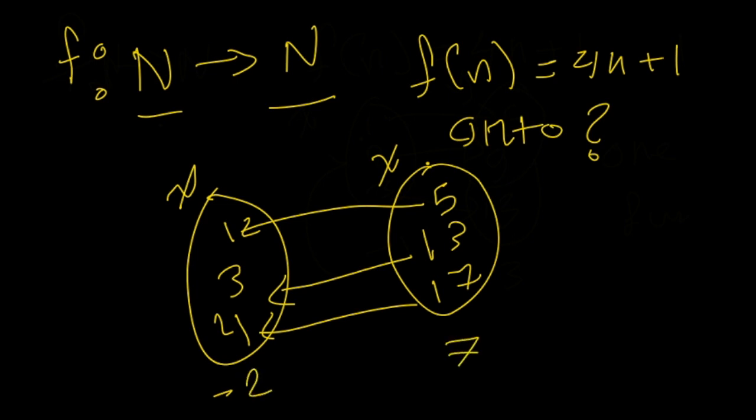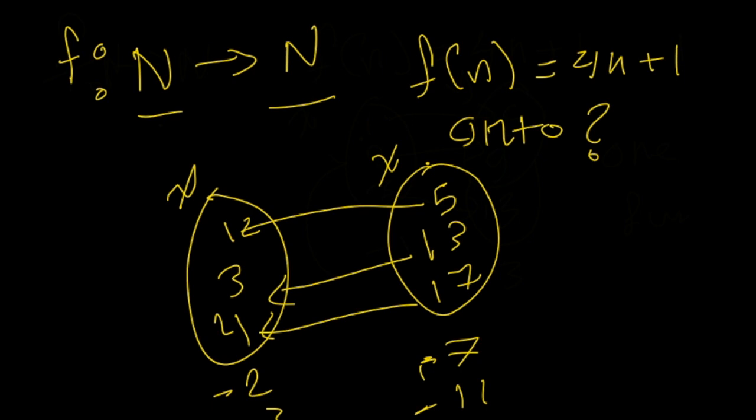What about minus 3? 4 multiplied by minus 3 is minus 12, plus 1 is minus 11. So the images are minus 7 and minus 11. Minus 8 plus 1 is minus 7, isn't it? Yes, it's minus 7. I am very confident that this function is not onto, but I'm trying to prove or disprove that.